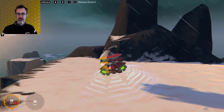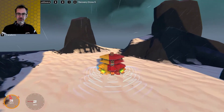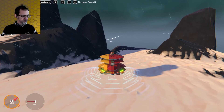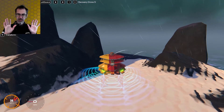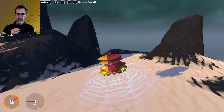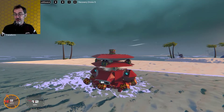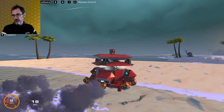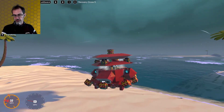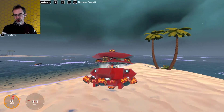I can move the aircraft and once I stop pressing anything it will arrest its motion. I'll do some yaw and when I stop pressing, it will eventually right itself. I can go up and it will stay basically in place — it drifts very slowly down. If I'm rocking it will compensate and eventually stop the rocking. It also has sensors on the bottom to keep it at a certain altitude and off the ground, so it basically acts like a hovercraft when it's near the ground or over low water.